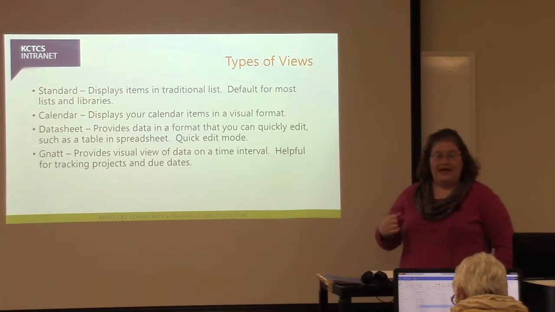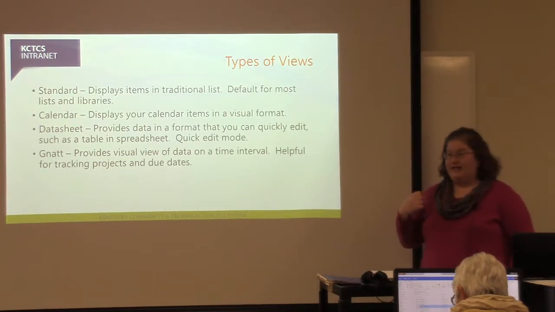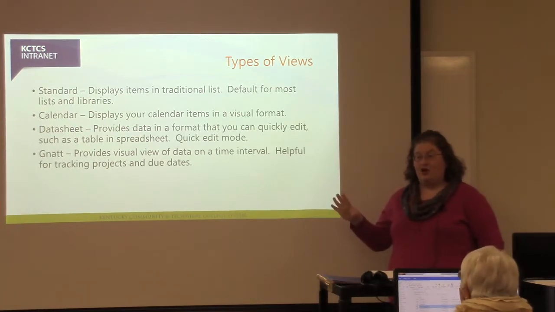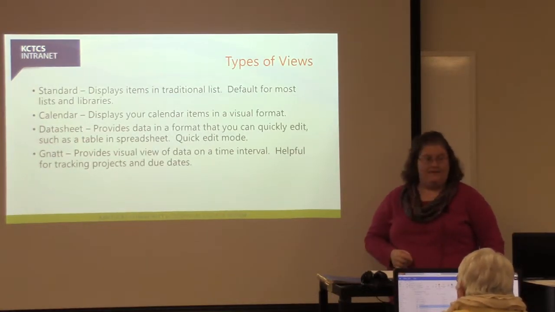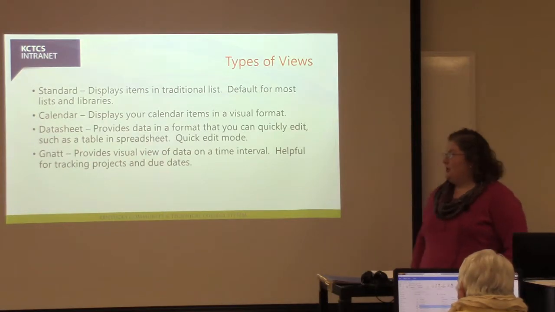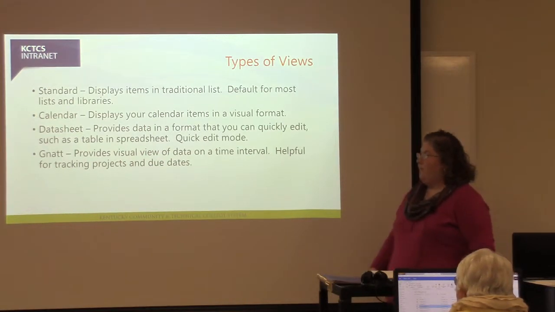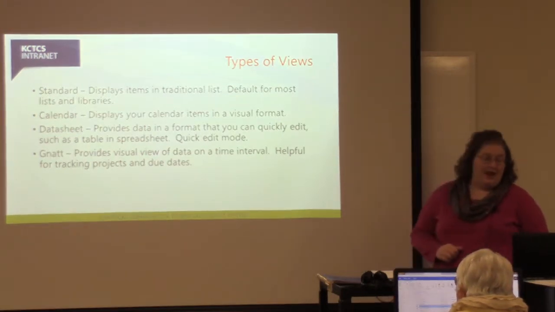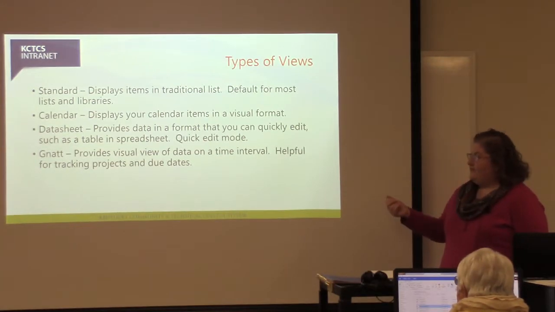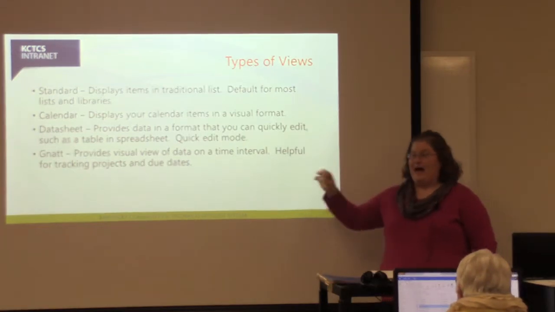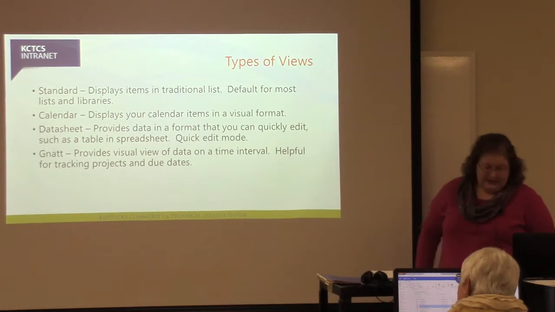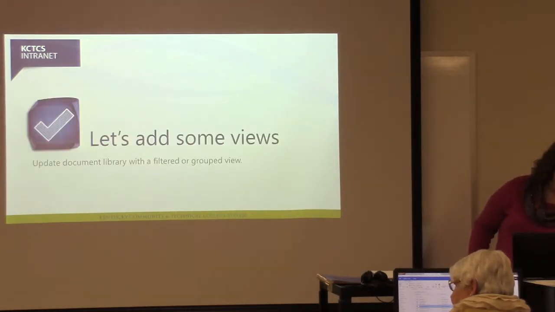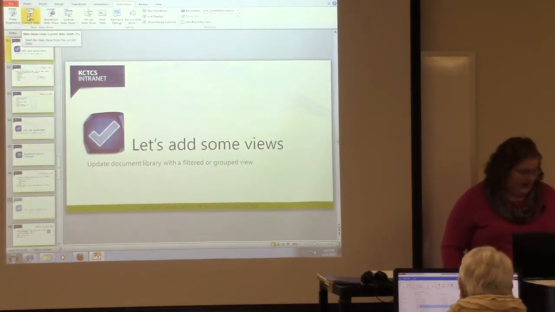Data sheet view is what we did earlier when we went into quick edit mode and it took us into that grid view where we can make edits on the fly. That is a data sheet view, and you can create a specialized data sheet view if you needed to. And then the last one is this Gantt view, and that is for visual project tracking. So if you want to see things on a timeline versus a calendar itself, you can create that type of view. So we're going to go in and create a new view.